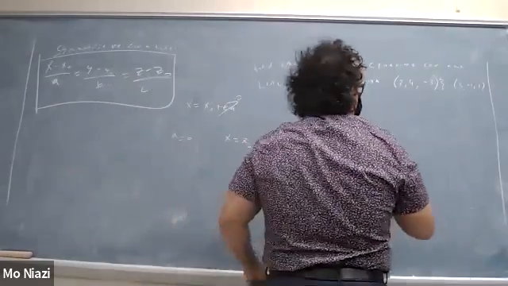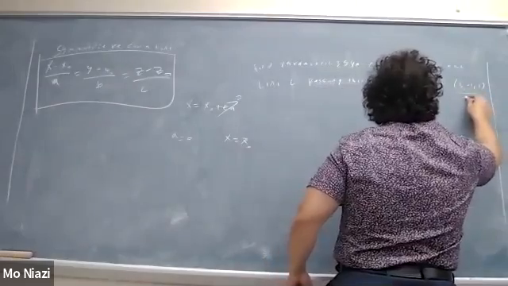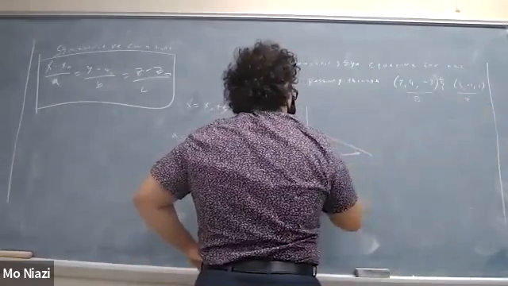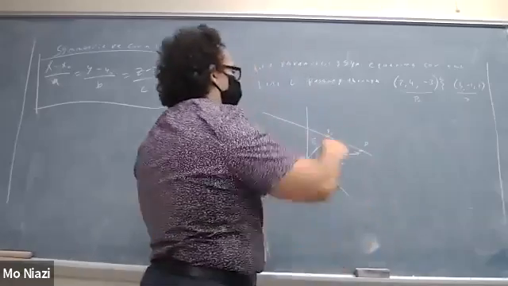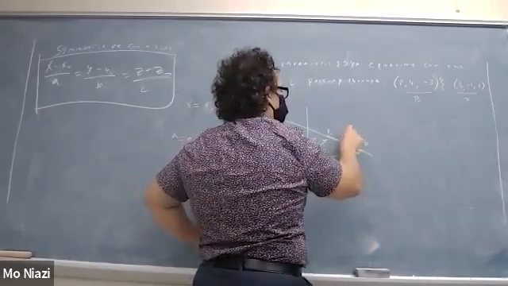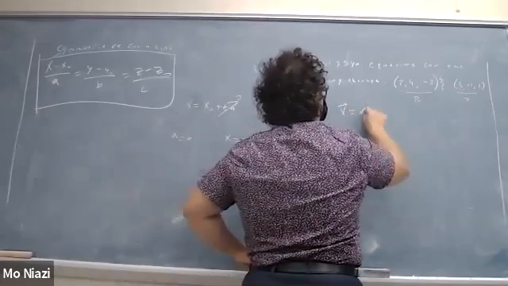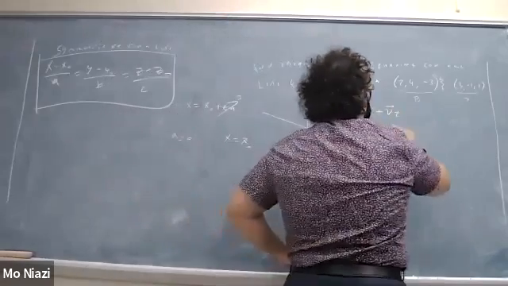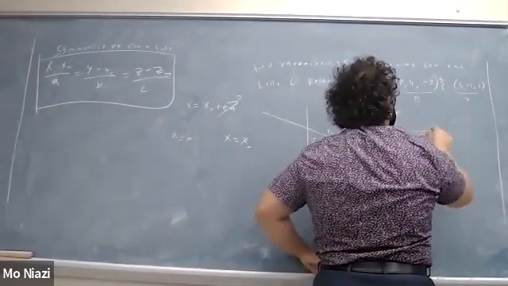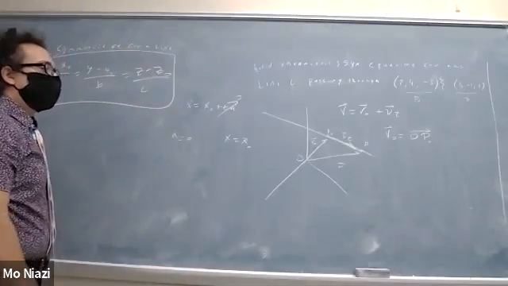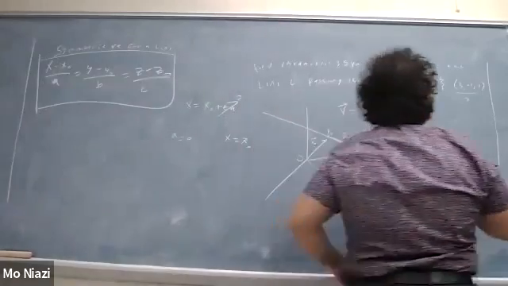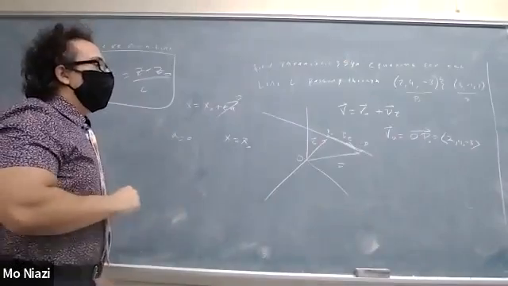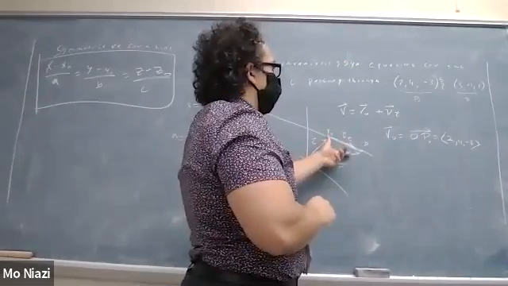So notice that we can take this as our initial point, P naught, and we can take this as our point P, just like how we highlighted it in our diagram there. We had R naught, we had R, this was P naught, this was P. We then construct this to be VT, okay? And so the vector equation for the line is R is equal to R naught plus VT. So we need to find what R naught is. R naught is really the displacement vector between the origin and P naught, which must equal that. Now, all that's left to determine is what V is, and then we scale it by some t.